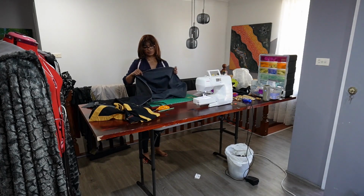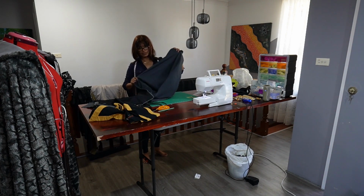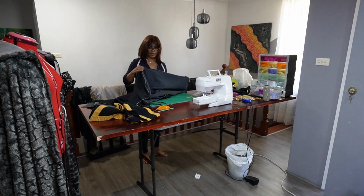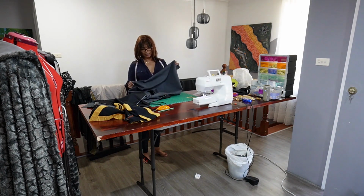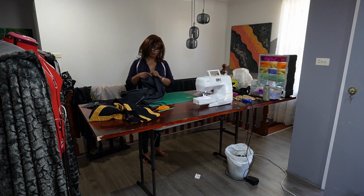Always make sure to cut any pattern on a grain line so that it doesn't go out of shape when you're wearing it. Sometimes it looks like it's pulling to one side. That's because it wasn't cut on the grain line. I've seen some of the clothes that I bought from markets, they don't sit properly. So I don't buy any more clothes from markets because I like to look at how the garment is cut. I can sew most of the clothes, so I do it when I'm free.